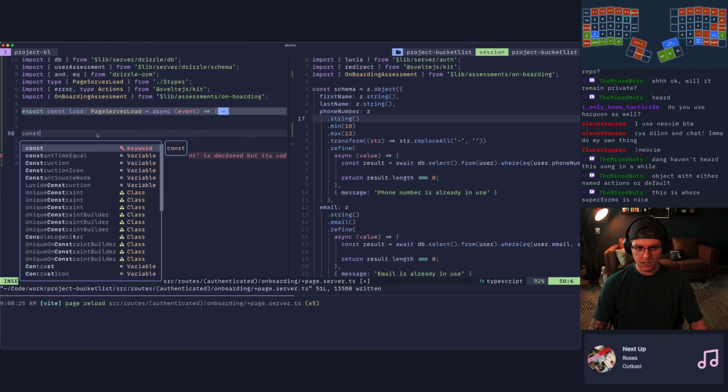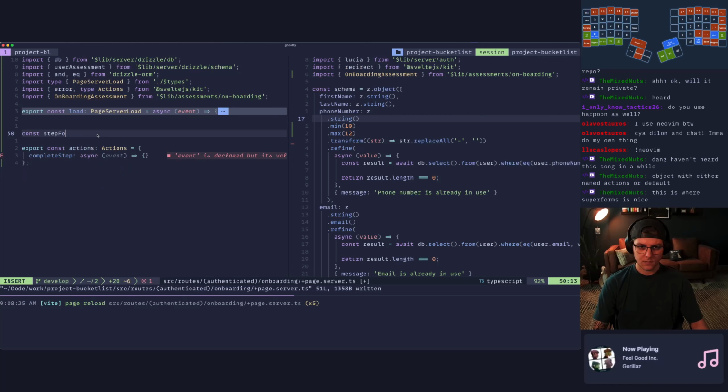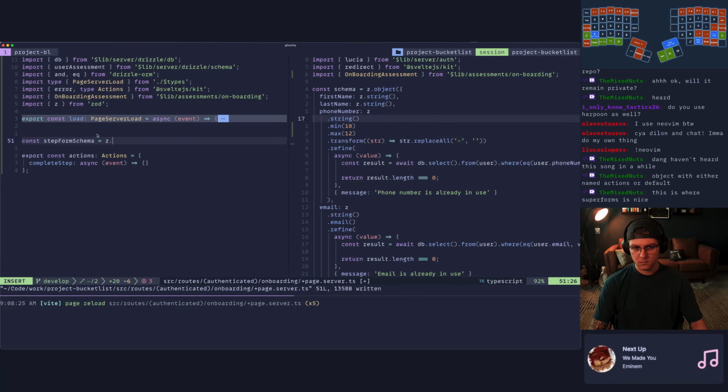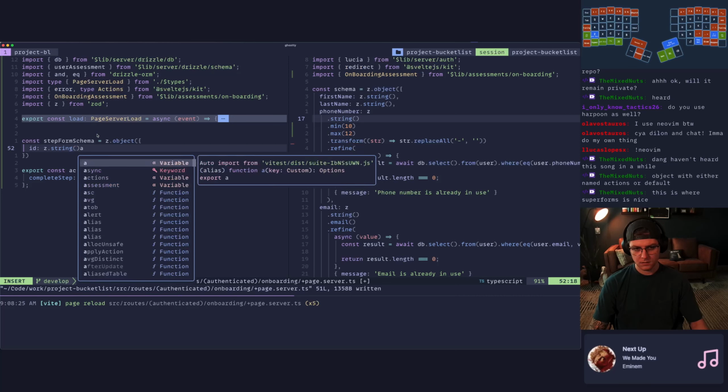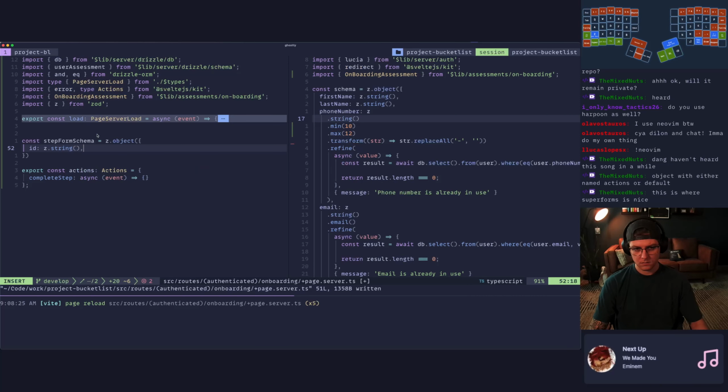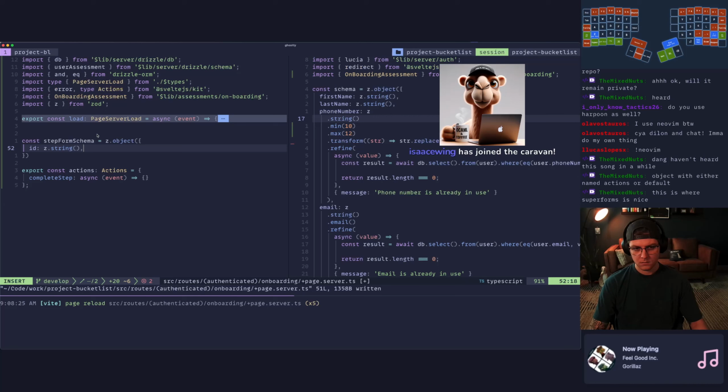So let's say const step form. What up, step brother? This really just needs an ID, should be a z.string, and then it needs an answer.